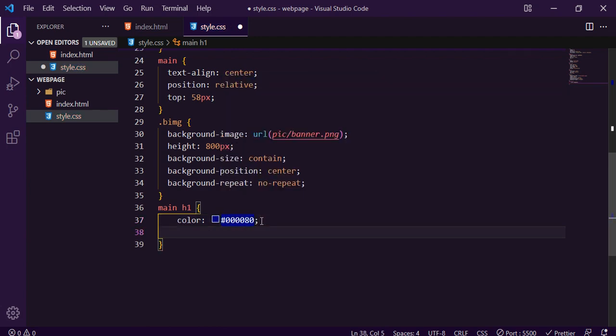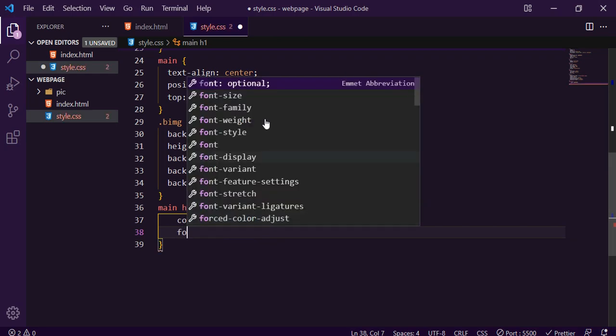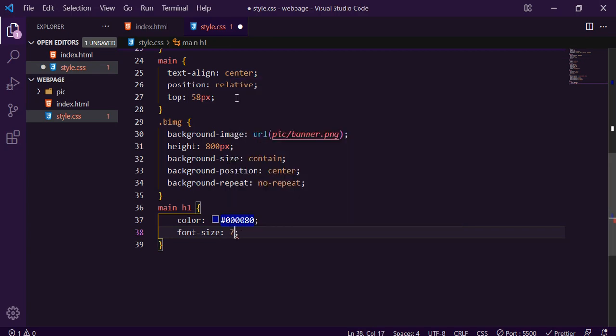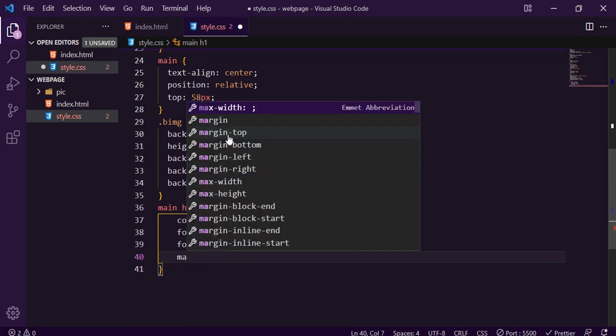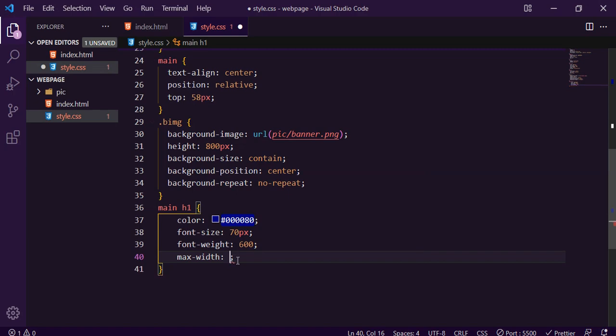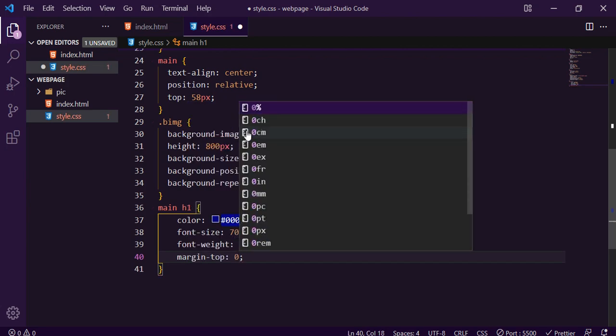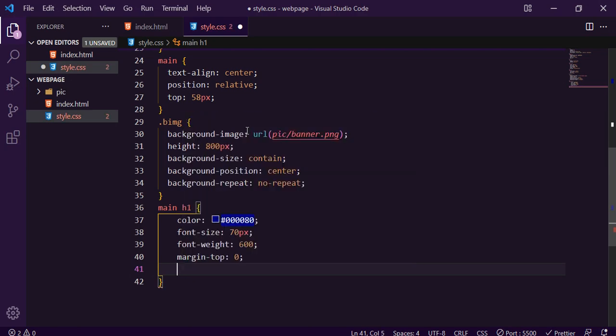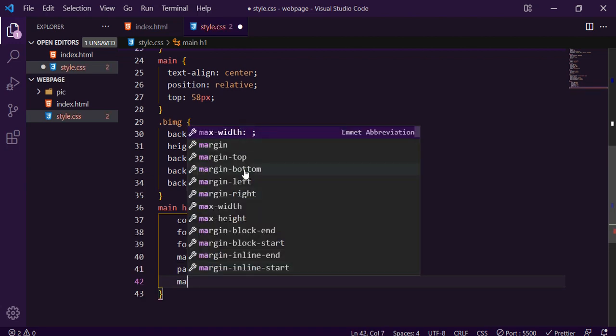And then a font-size of 70 pixels, and the font-weight to 600, and margin-top to 0, but, sorry, it's padding-top to 80 pixels, and a margin-bottom to 80 pixels.